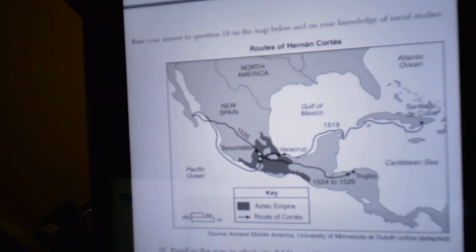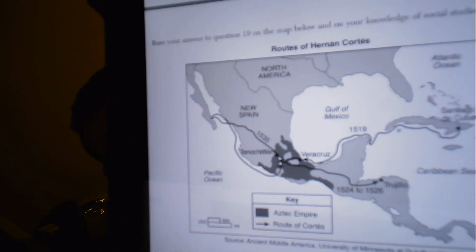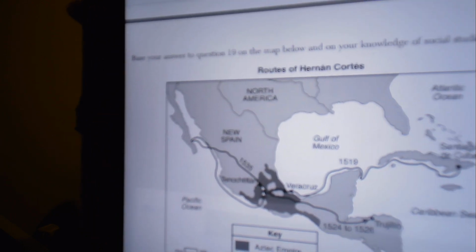Oh, I love this leader. Take a look at this, guys. It says the roots of Hernan Cortés, who was a conquistador from Spain. He was a little bit mad in some ways, but he wanted to find gold. In which city did he first encounter the Aztecs? Let's see. Is it 1? Is it Santiago de Cuba?